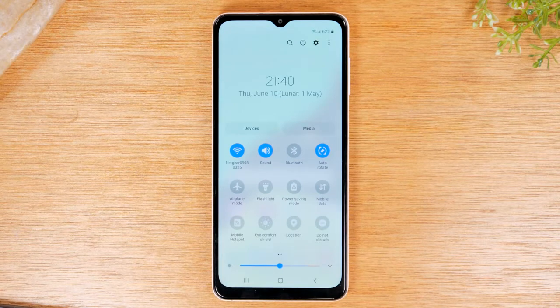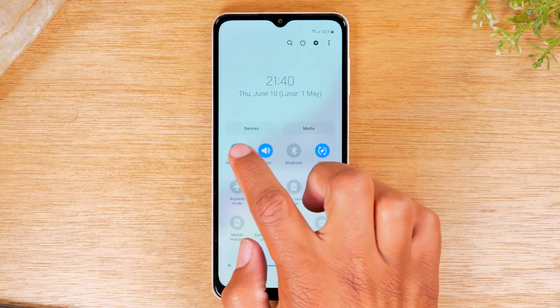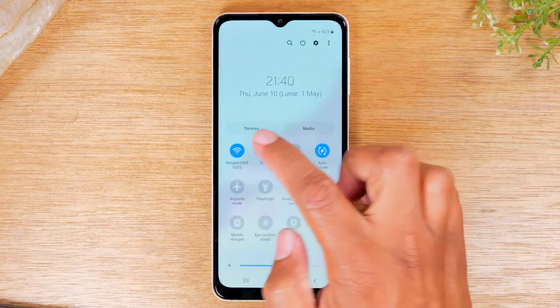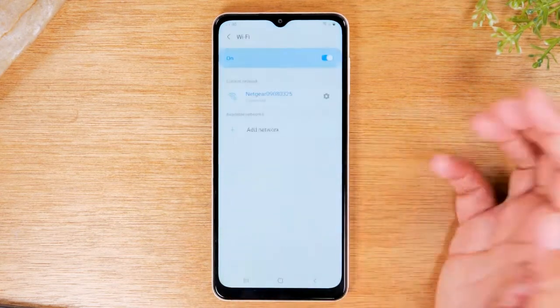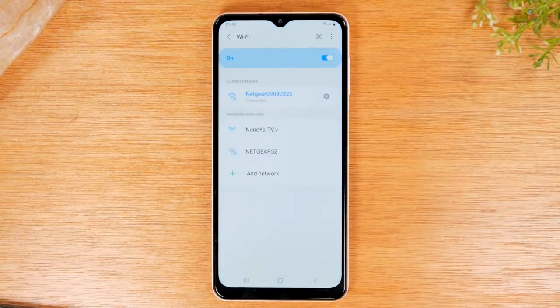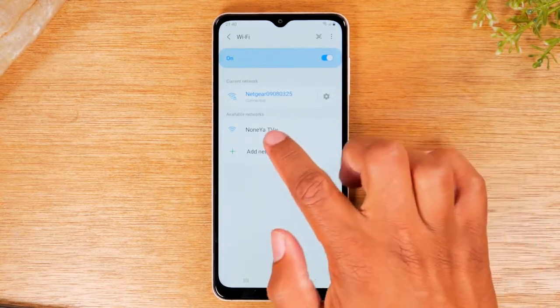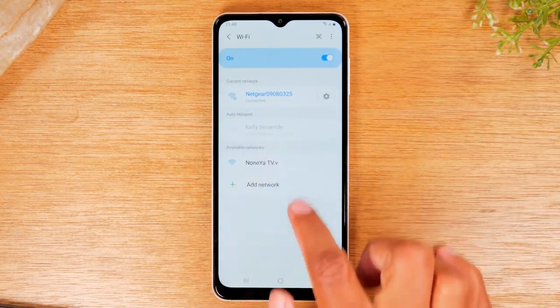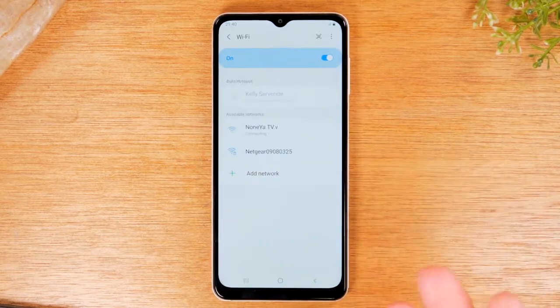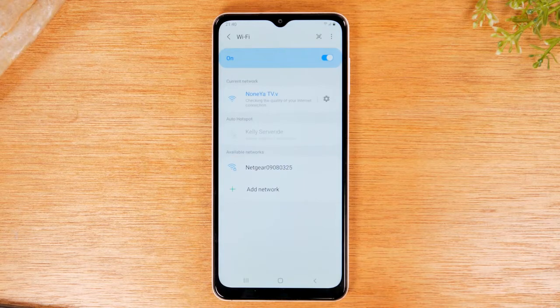Now if you want to connect to your home Wi-Fi specifically, you can take your finger and hold down on this button. Just touch the button like this. This will take you to your Wi-Fi settings, and it will show you all the available Wi-Fi networks that are around you. So let's say you went to a friend's house and you wanted to connect to their Wi-Fi. You would hold down that button, it would take you here, and then you would find their network in this list, tap on it, and then it will ask you to enter the password for that network. So just as an example.